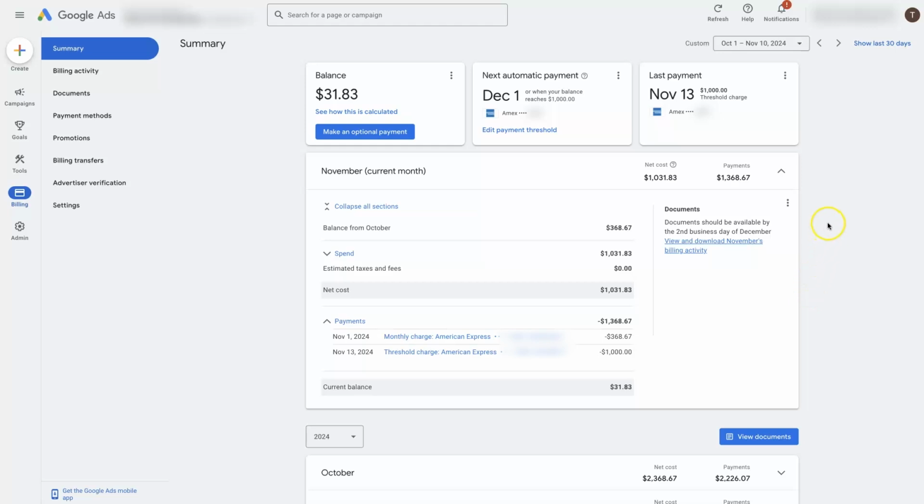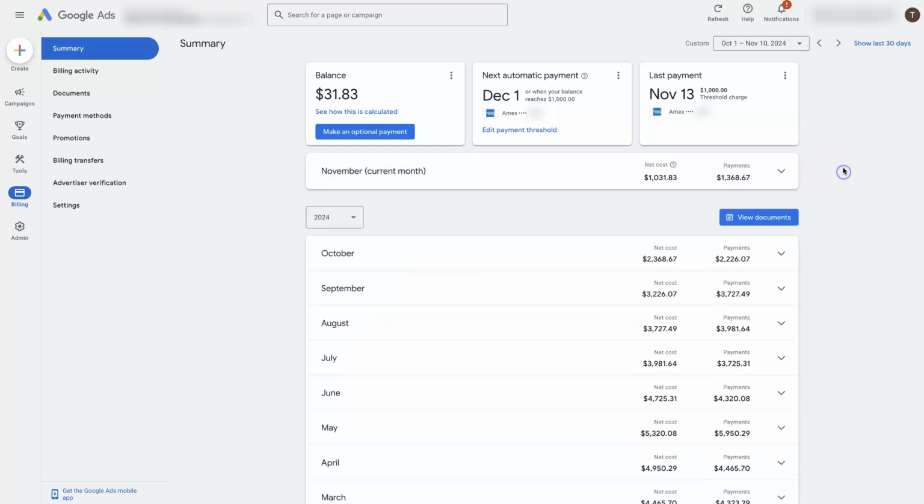And so that's kind of how it works. It's a little bit confusing. I get a lot of questions about how this functions and how to understand the way that Google Ads does this. But I think the easiest way to understand it is to imagine that your billing threshold is like a credit card or a line of credit that Google Ads gives you. And you're racking up a balance on that credit card, because I think a lot of people understand how credit cards work.